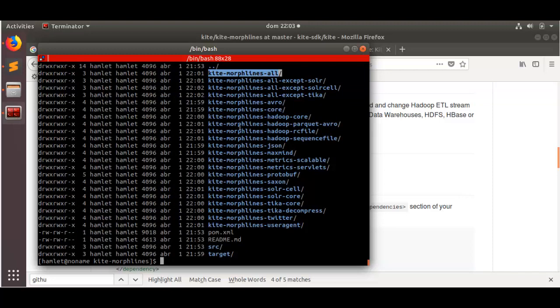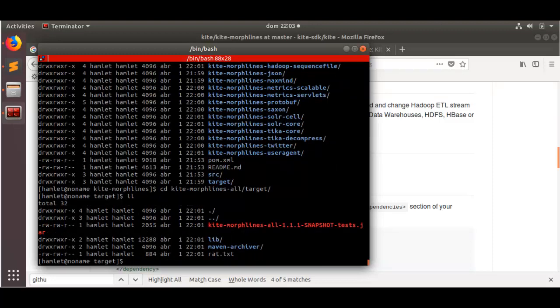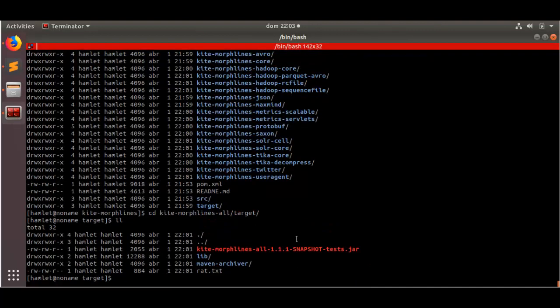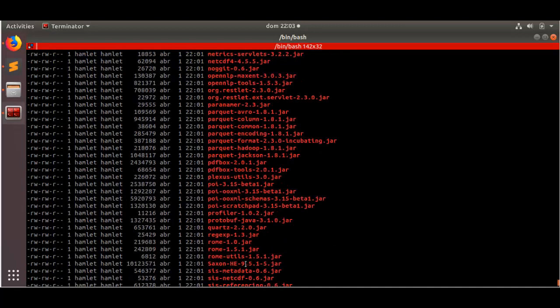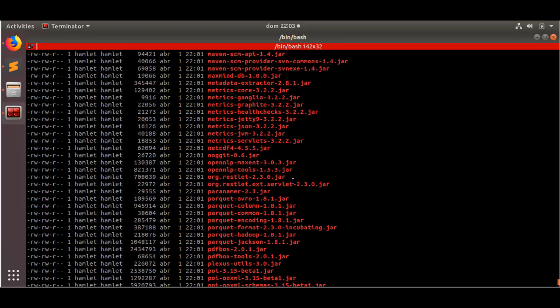Let's move to this directory, cd kite all, into the target subdirectory. Here I have the jar generated, and inside lib I have all the libraries that are needed to create the jar.